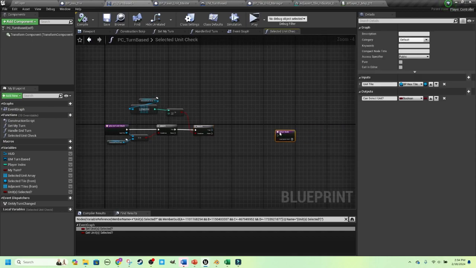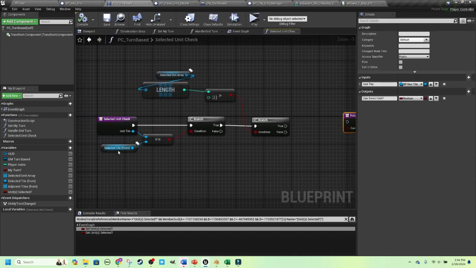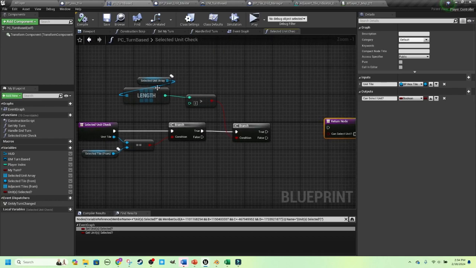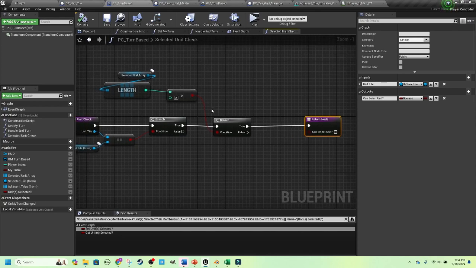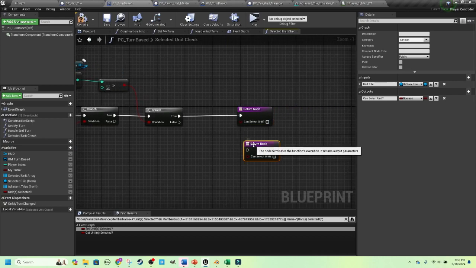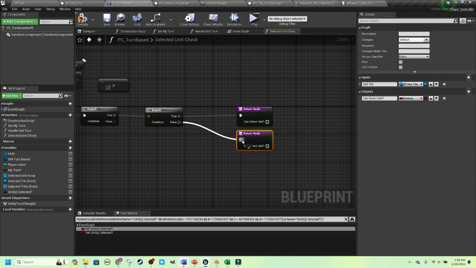So are they in the same tile? Yes. But do we have more than 2 units selected, i.e. 3 units already selected? If that's true, then we can't select another one. All right, so this will return as false. This really should never happen because you should only be able to have 3 units in one tile. That's how we have this set up. But this is just kind of a redundant check, but worth having. If this is false, so we don't already have 2 units or 3 units or more selected, let's say you have 0 or 1 unit selected or 2 units selected, then this can return true. So we can select the unit.